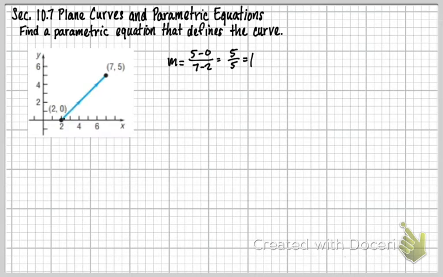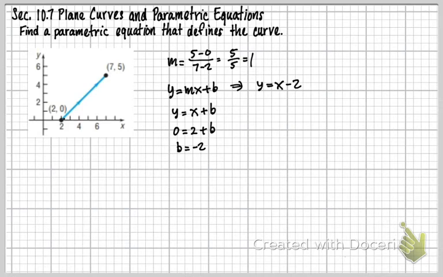So now what we need is a point. My general formula of a line is y equals mx plus b. And my m is 1, so really I have y equals 1x, or I would just write x plus b. Then I can plug in any one of my points there. I'm going to plug in (2, 0) because it has a 0 in it. So 0 equals 2 plus b. This tells me b equals negative 2. So my equation is y equals x minus 2, and that's the equation of that line.